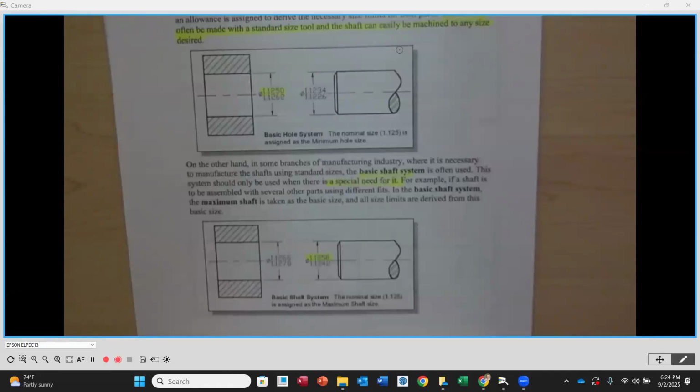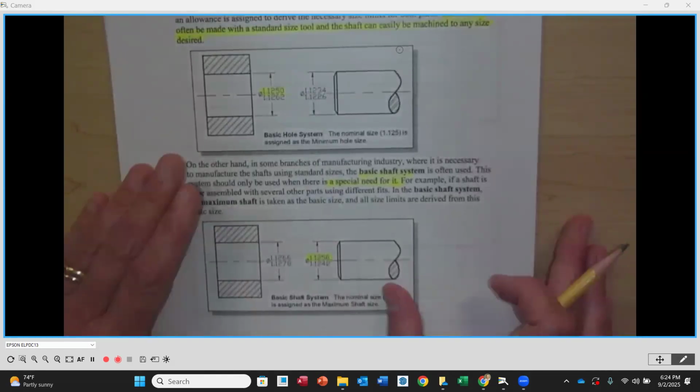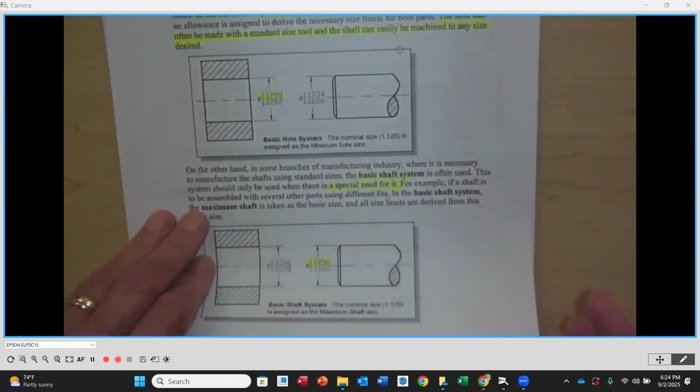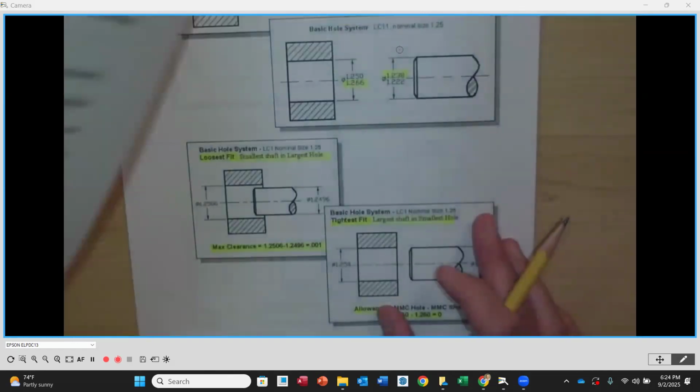Then we're going to make the hole to fit the shaft, and the shaft is already a nominal size. It doesn't happen as often. They're a little bit more specialized types of applications, but they're out there. That's the only difference between them. So the basic hole system is what we're going to be applying and how we use our charts, okay?